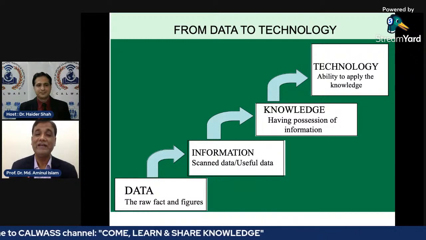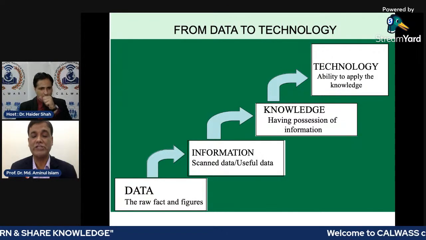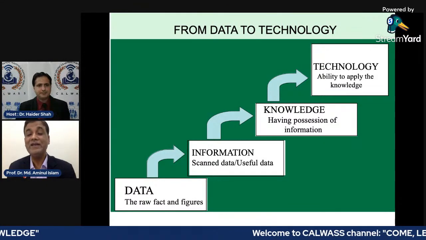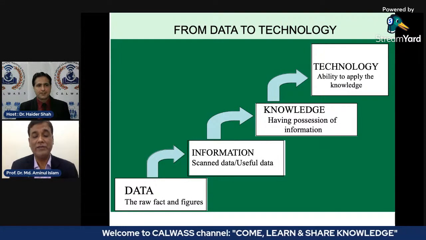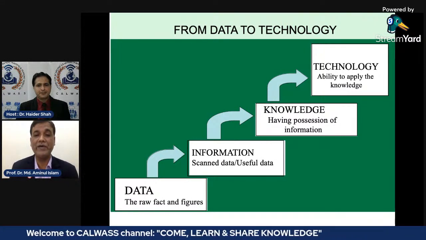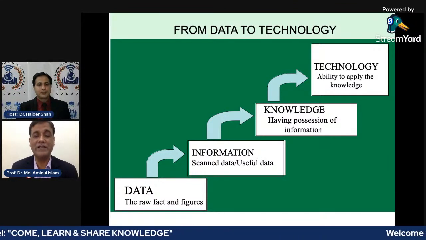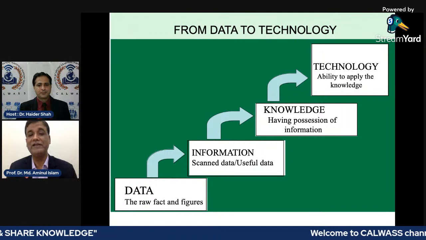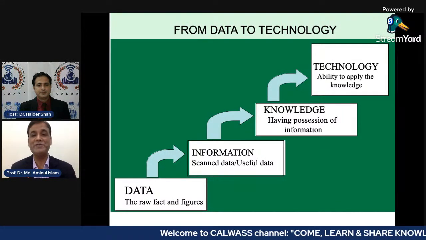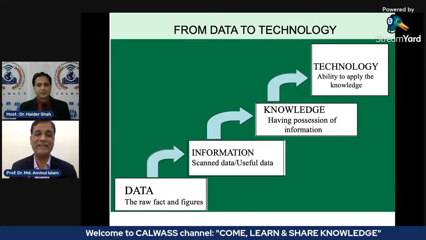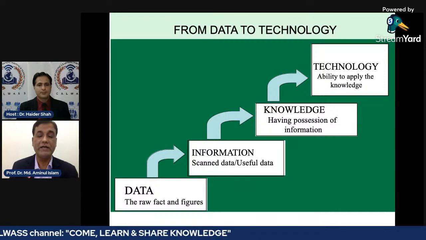That's knowledge. And when somebody has the ability to apply the knowledge, we call it technology. All right. So there are many people who have knowledge. For example, even you and me, we go to YouTube and see how a car is made. Then after watching the video many times, we learn, okay, this is how the car is made. So I have the knowledge of how to make a car, but if I don't have the ability to produce the car, then I don't have the technology. Okay, so these are the jargons, terms that should be understood properly as a researcher.